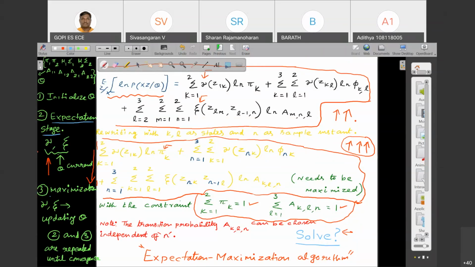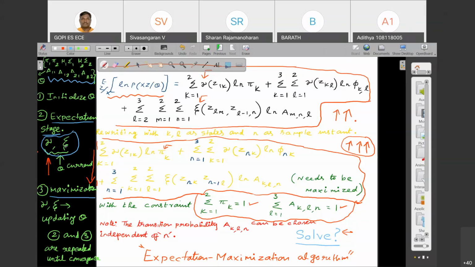In solving this, in fact, we are interested only in these parameters. These parameters are what we are interested in. For getting these parameters, we have to use gamma and zeta, right? So for getting this, we actually need theta. That we'll see in the next class, right? Gamma and zeta we have in terms of theta, and theta in terms of gamma and zeta. We are getting a relationship like this. By doing maximization, we are getting all these thetas in terms of gamma and zeta, right?